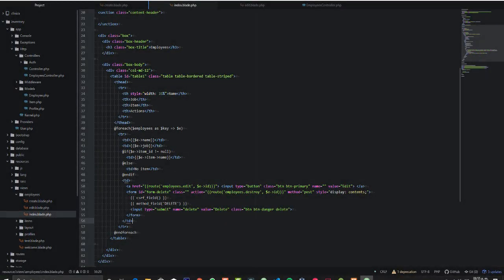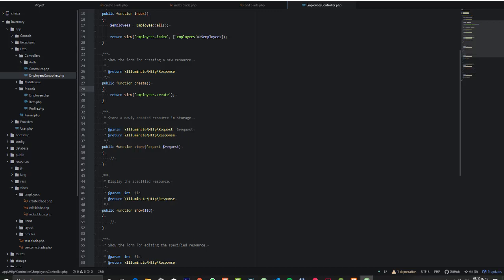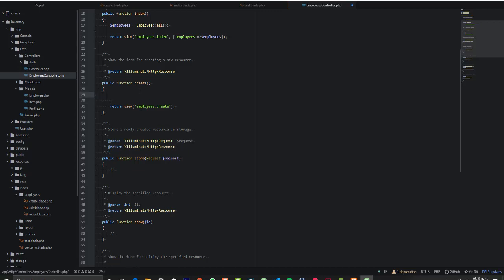So let's now create our employees. Let's add some logic here so we can create some of our employees. Here we're gonna need some items to send to our view.